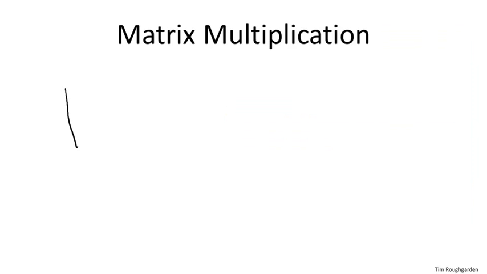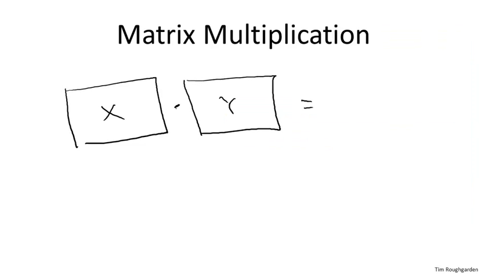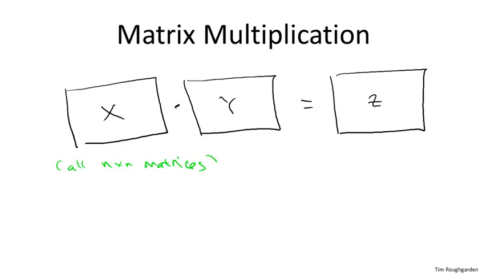We're going to be interested in three matrices, x, y, and z. I'm going to assume they all have the same dimensions, n by n. The ideas we'll talk about are also relevant for multiplying non-square matrices, but we're not going to discuss it in this video. The entries in these matrices, you could think of it as whatever you want. Maybe they're integers, maybe they're rationals, maybe they're from some finite field. It depends on the application, but the point is they're just entries that we can add and multiply.